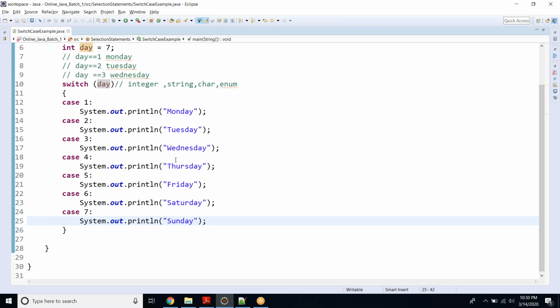Till now, anybody have any doubt in this switch case statement? Okay. No. Yes, you can hard code these things. You can hard code as well. But again, if the value is hard coded, every time you will get the same output. Okay, this is possible. But again, the value must be either an integer value or a string value or an enum. Okay, Rajat.